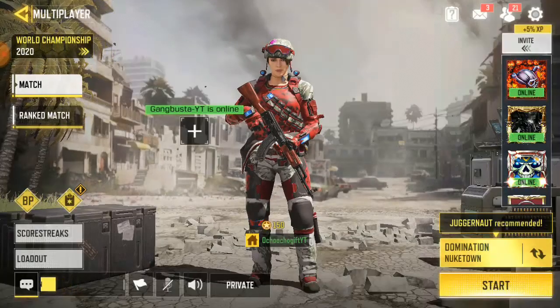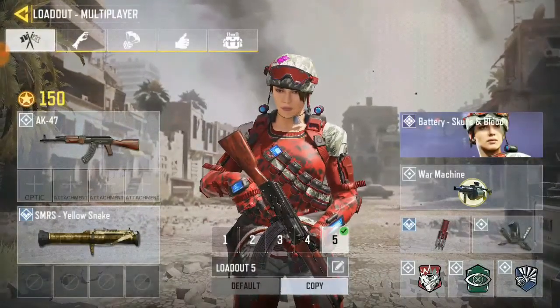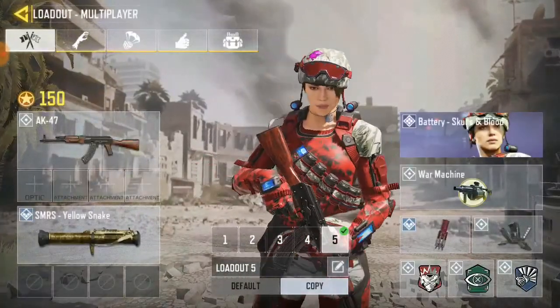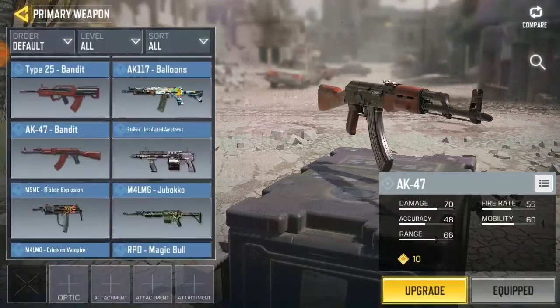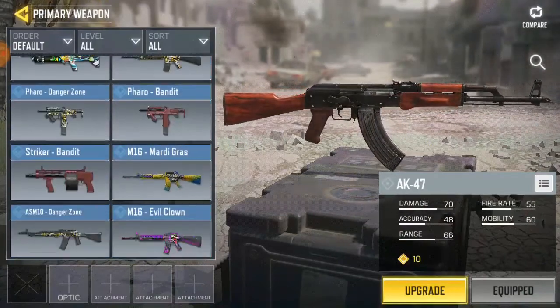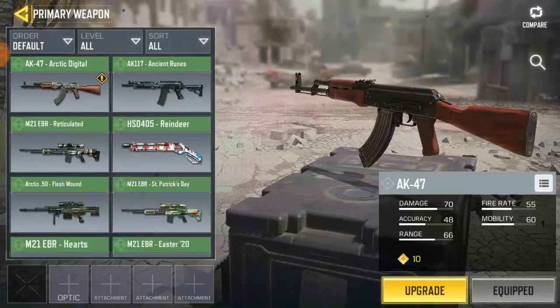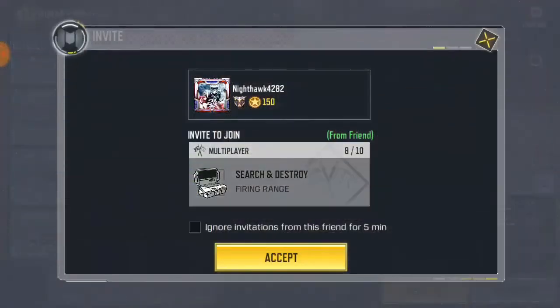Okay guys, so that is it for AK-47. Right now let's go ahead and make use of the DR-Rage. If you guys don't know, I made a previous video about DR-Rage with AK-117. If you never watched that video, please go ahead and watch it because you're going to see the difference between DR-Rage and AK-117. AK-117 is better than DR-Rage.